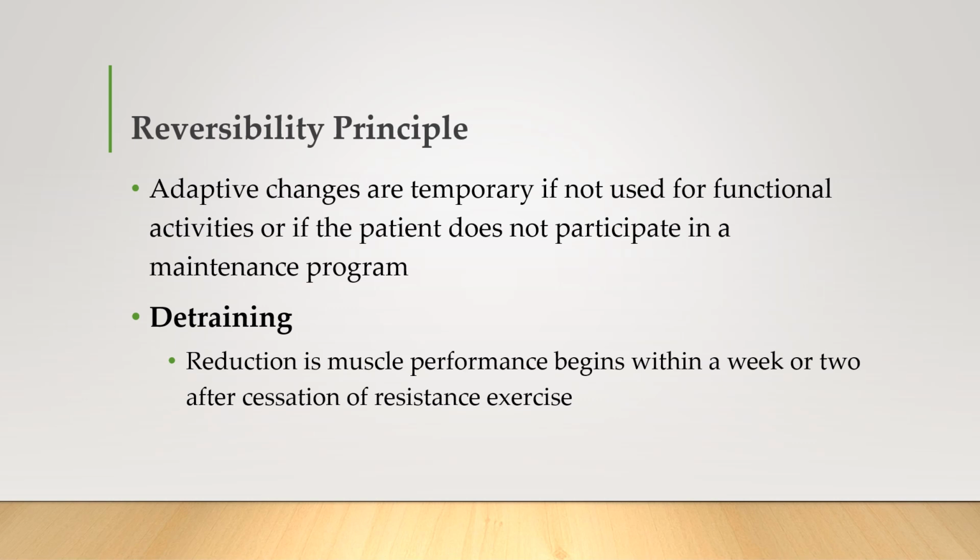There's also what we call the reversibility principle. Basically what this is saying is that adaptive changes are temporary if not used for functional activities, or if the patient doesn't participate in a maintenance program. This is really important because a lot of your patients, when they get their HEP, are going to ask you, how long do I have to do this for? Your response should be something along the lines of, well, you may not have to do these specific exercises for the rest of your life, but you should really try to incorporate exercise and fitness for the remainder of your time here.